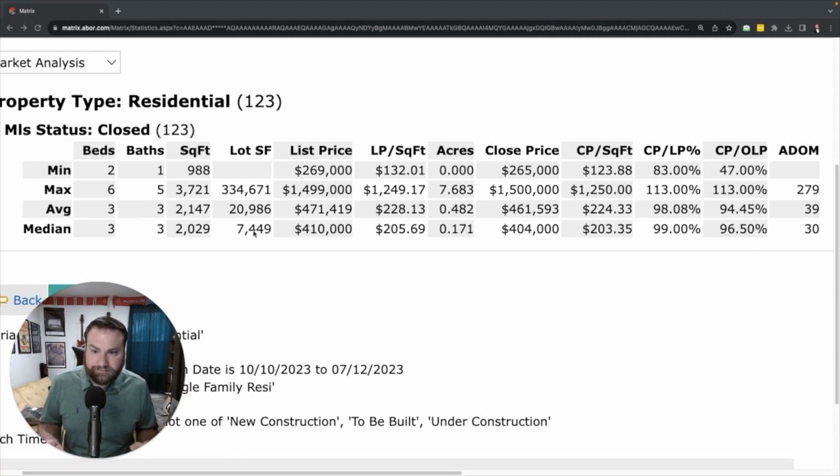But that's going to be a typical average home in Buda. Now, of course, this big daddy up here on the max, this $1.5 million home, is probably throwing some things off. But again, that's why we look at the average and the median, so we're not too pulled off by something like that 1.5 million. It's not typical, but it's more common to see stuff in that price range in Buda as opposed to Kyle or even San Marcos. This price range might be more reflective of Dripping Springs as well. But yeah, it's going to be the top end of the range or so, generally speaking.